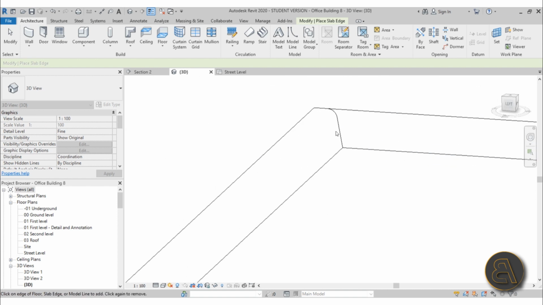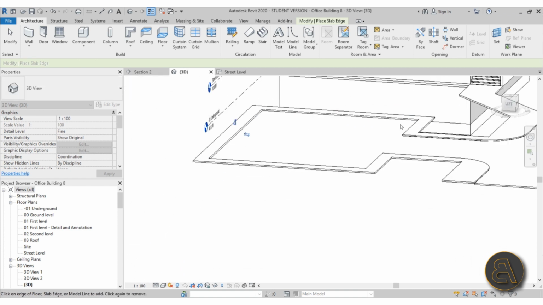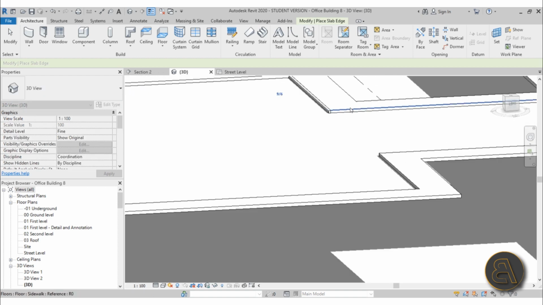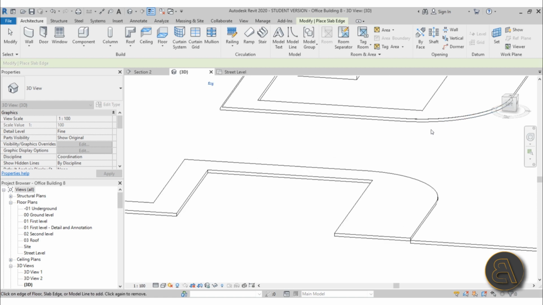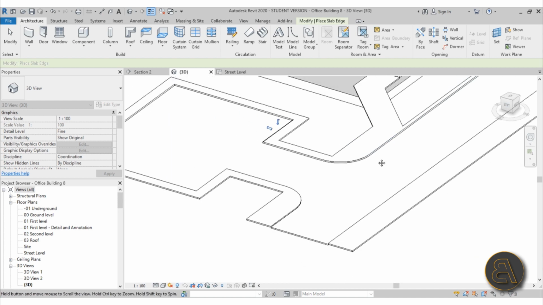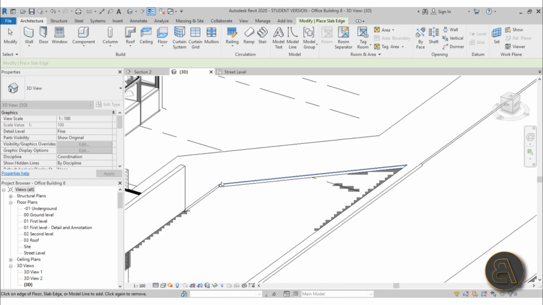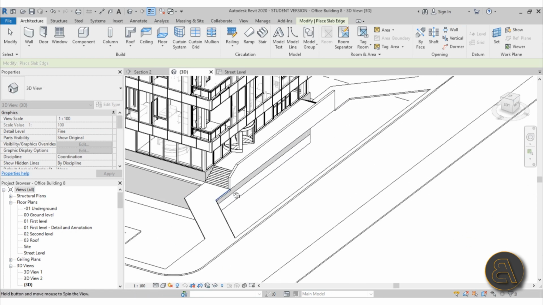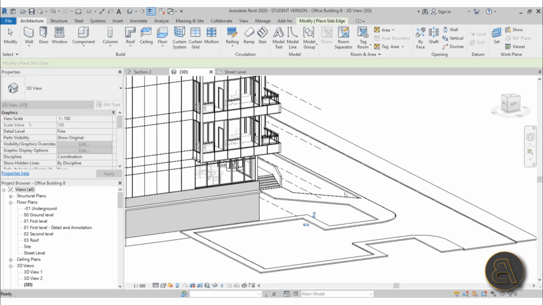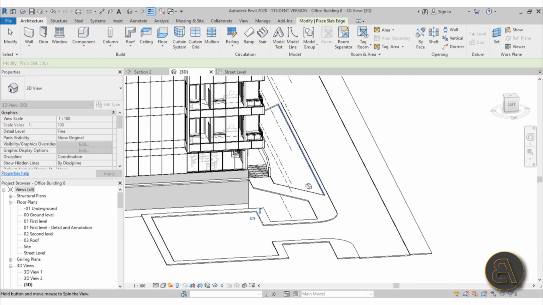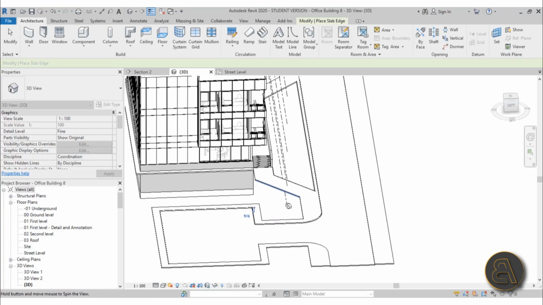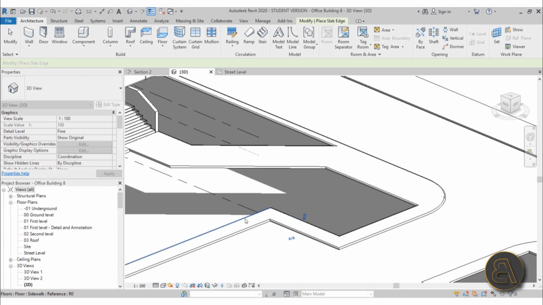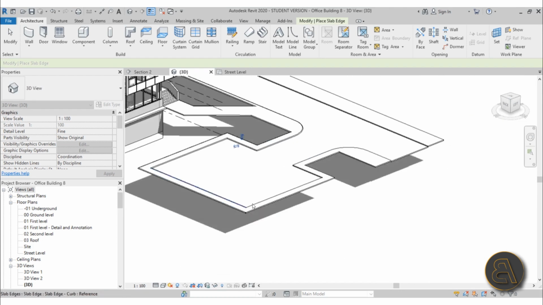So if you can see here in the edge, we have our curb. So here I can add it here. Did it do it? Nope. There we go. And then just go all the way to the other side. And then here I want to add it here on the inside of the building as well. I like to have it like this, just to have that little white boundary between our sidewalk and the grass. And here, of course, I like to add it on the exterior of this floor as well.